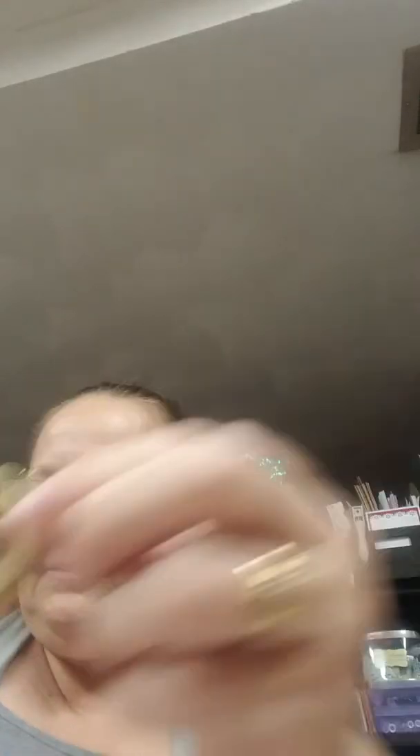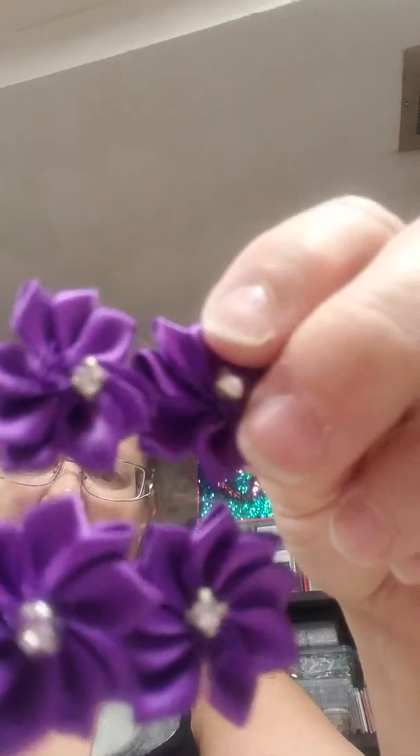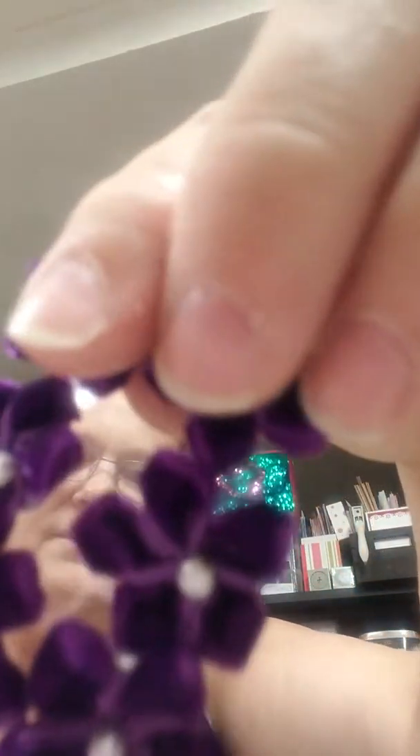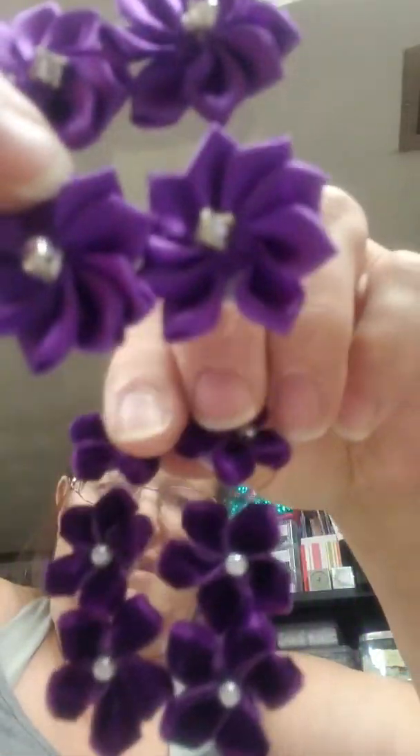In the next pocket she sent me these, and then right behind that, she sent me these — those are cute. Going straight back, she sent me — oh, these are adorable. Look how cute, those are so pretty. And then she sent me a bunch of these little purple ones, which is really pretty because I'm doing a purple album and these will come in handy. Look how pretty — these ones are like velvet and these ones are like satin. Look at the difference, so gorgeous. Thank you so much, Leslie.